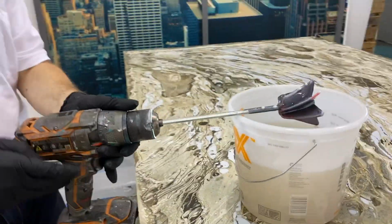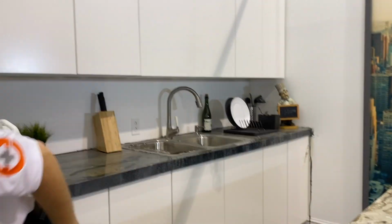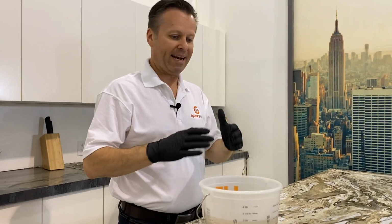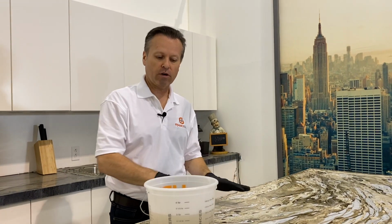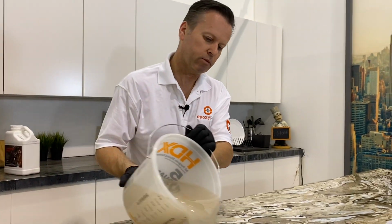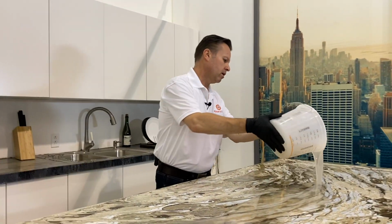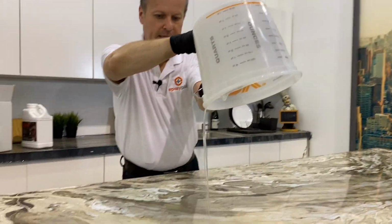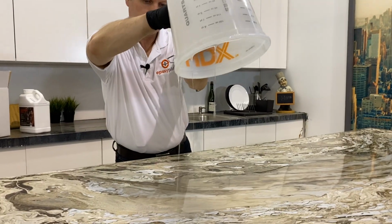That should be all we need to get our countertop epoxy mixed. Now we get the most amount of working time out of the product once we get it out of the container onto the surface. In reality, we don't need very much working time with this product because we're going to spread this very fast. So the way we do it is we just pour out the entire contents onto the surface.